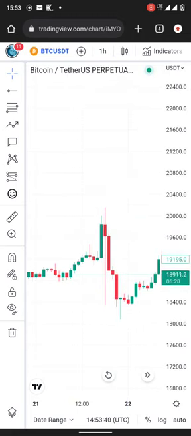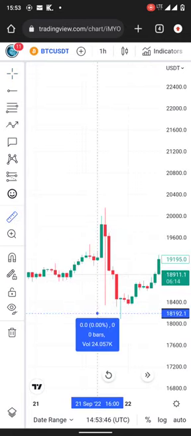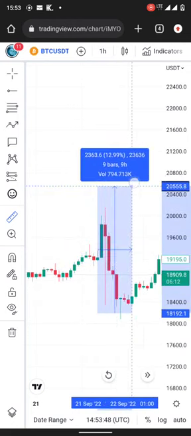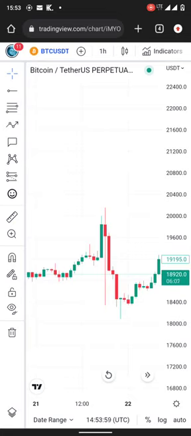So what else do we need here? Okay, I think this ruler is still for you to calculate your percentage on the charts. That's what they use it for, but I don't use it. So the next thing here is what I think that's all I use on this particular place.